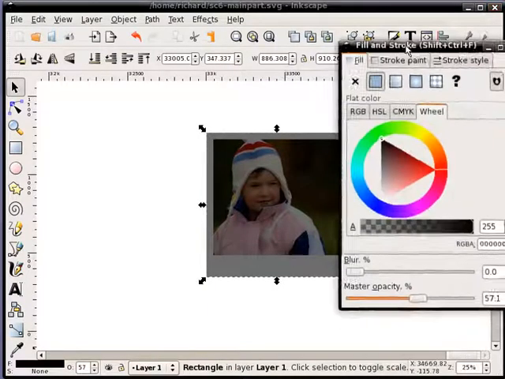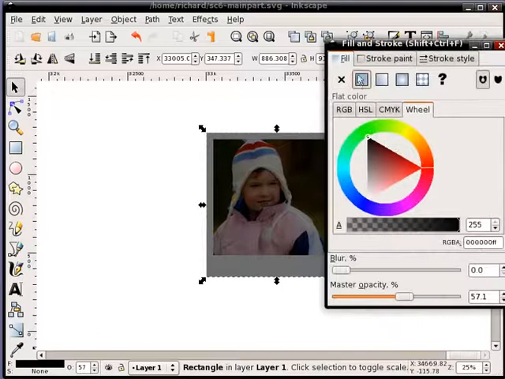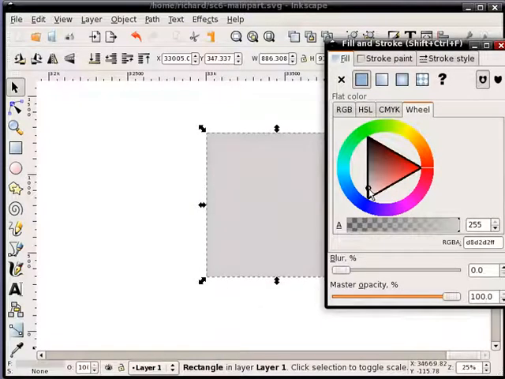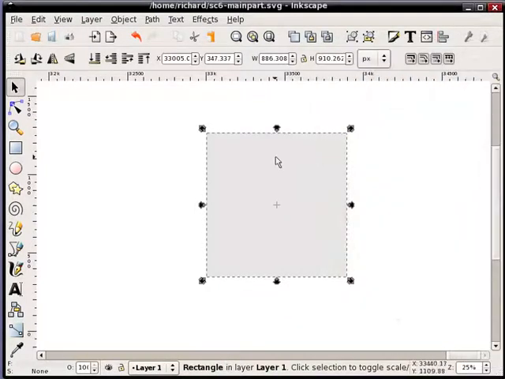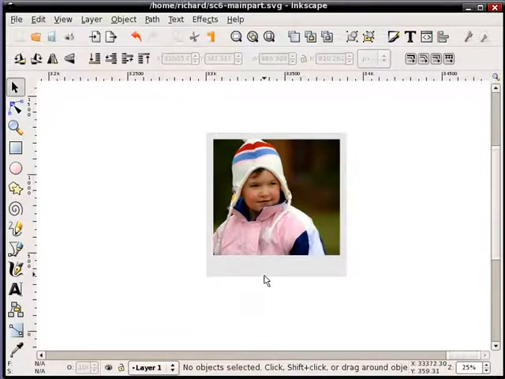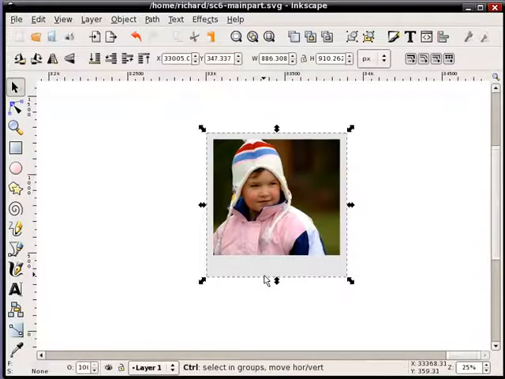What I will do is actually change the fill color of that shape to full opacity, but just kind of slight gray color. Okay, don't want it too dark. Something that just sets it off from a white background. Say something like this. Again, I will make sure it's selected, hit page down. There I have my kind of Polaroid. Now, where the effect comes in is in the shadow of this Polaroid.